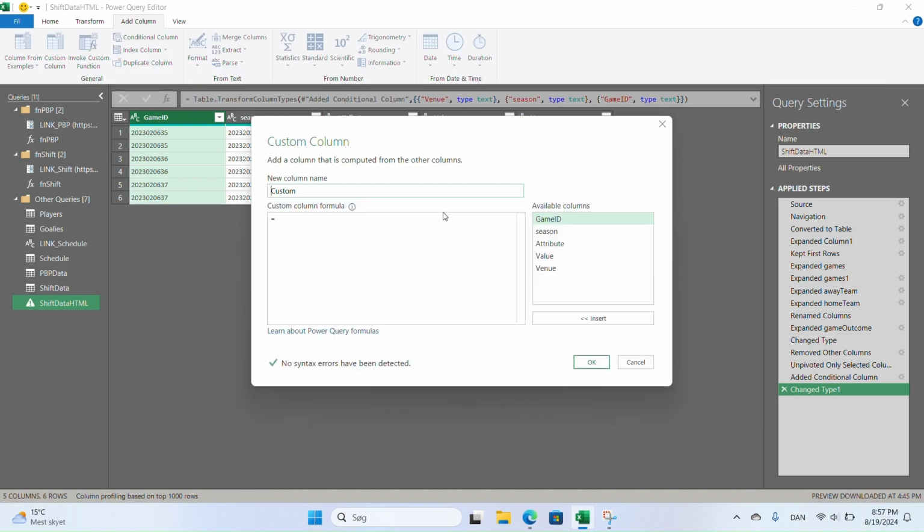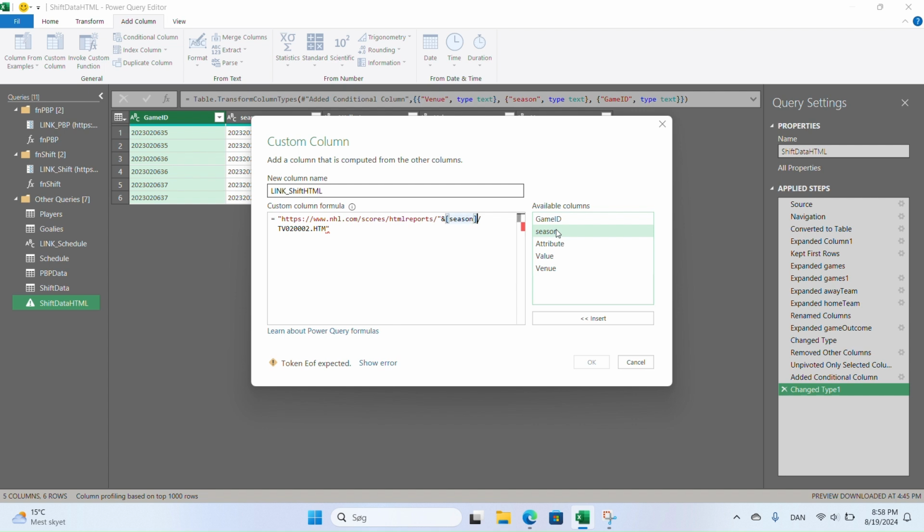go add a custom column, and let's call this one link shift HTML. And let's just copy it. So instead of having the season here, we'll just add the column season. And we need to add an and, otherwise it won't work.